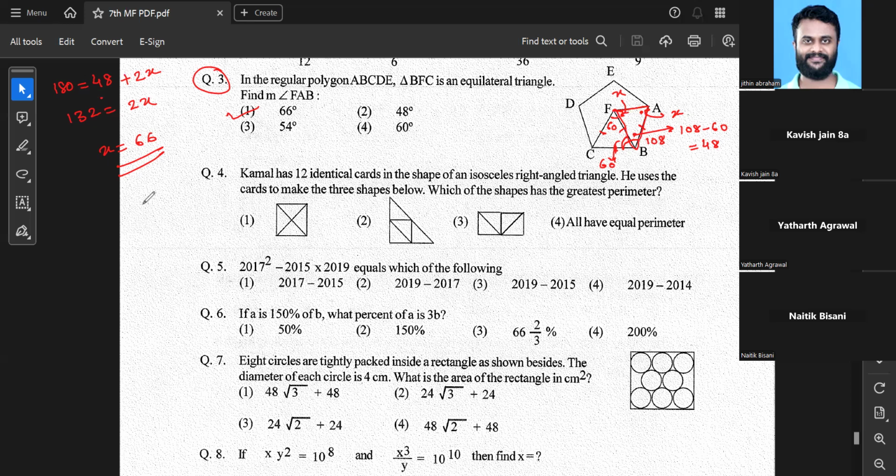Yes, sir. How did you get to know that both the angles are the same, like x and x? Because angle FAB and angle BAF? Okay. Now, because this is an equilateral triangle, all three sides will be equal. And since this is a regular polygon, whatever is this side will be equal to this side. Hence, this and this are the same. Hence, all four sides are equal. That's how I came to know that this particular triangle is an isosceles triangle with two equal sides. Got it? Yeah, okay. Thank you.